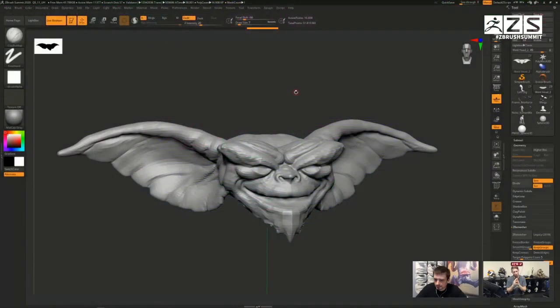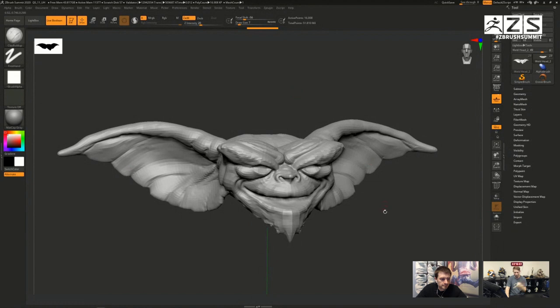Okay, so I want to show something really quick. I want to add to this because I think what Thomas is showing is so important. I want you guys to think differently and change your workflows a little bit. I'm sure all of you have reached the point where you're working on, like me, this gremlin, and now I've got to start cutting it up for printing.